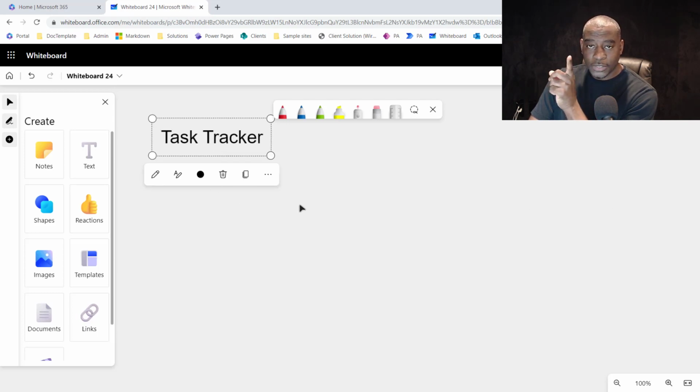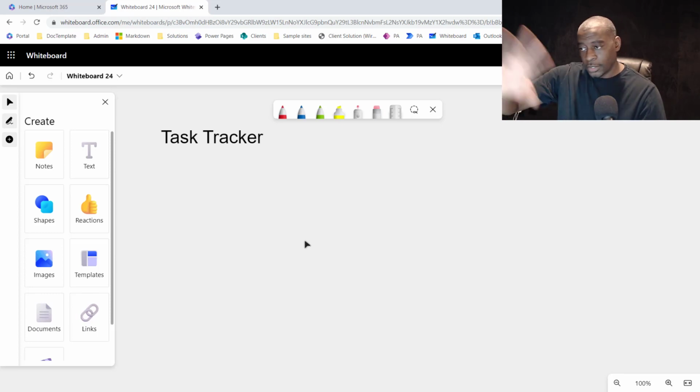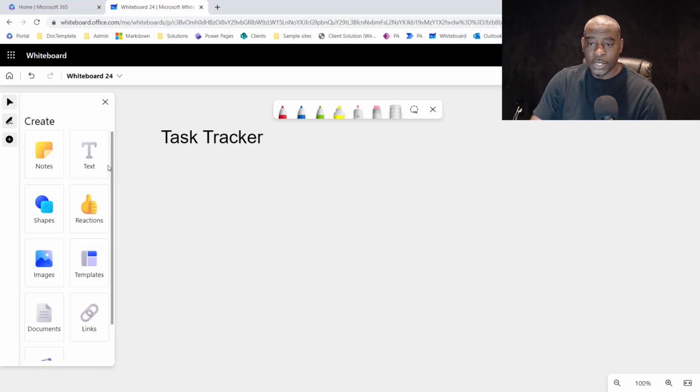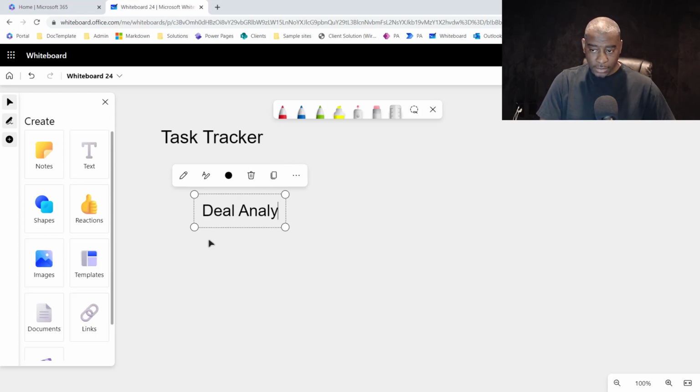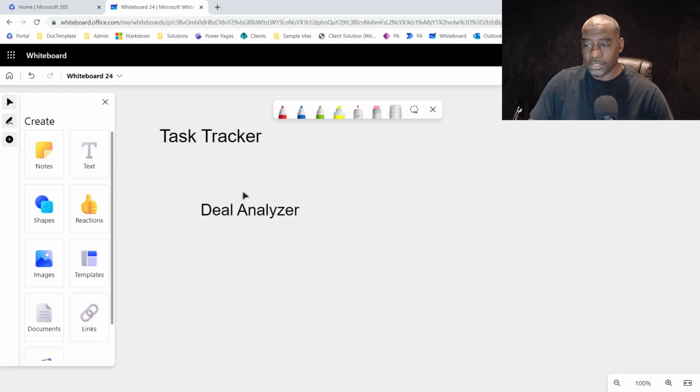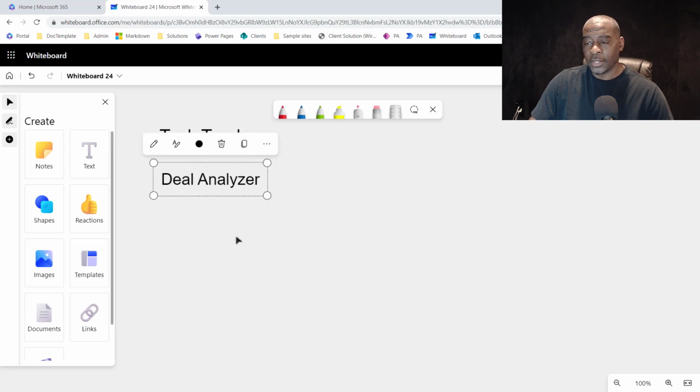But before we get into the details of the task tracker, let's list out the other ones, and then let's just do a broad stroke on how the different pieces of these applications work in the grand scheme of their business. So the other one that we need to build is a deal analyzer. And with the deal analyzer, I don't know if this doesn't have spell check, so I may be spelling all these incorrectly. This is what they need to do is improve the way that they make offers on different properties, right?